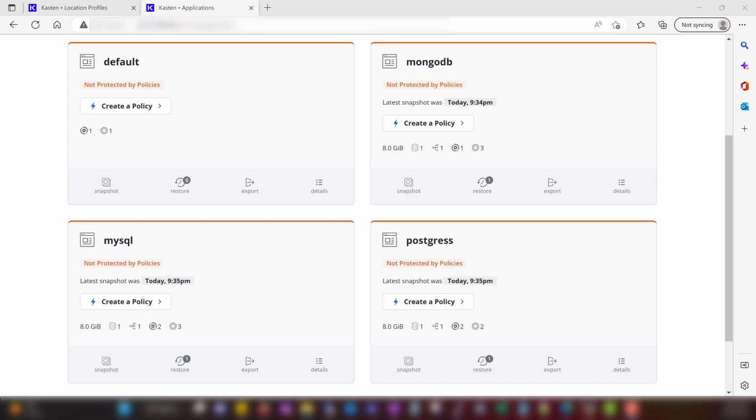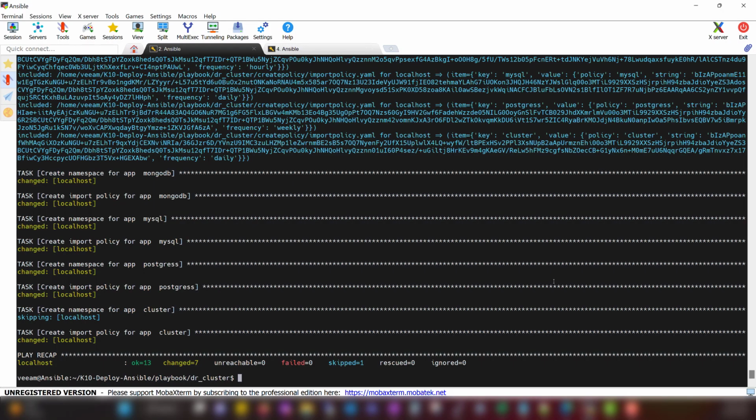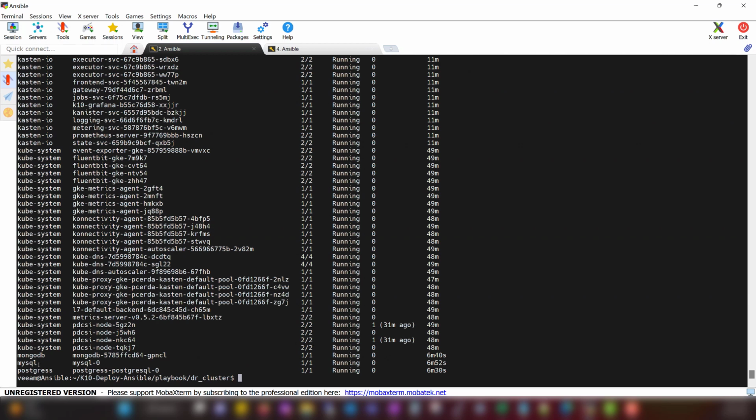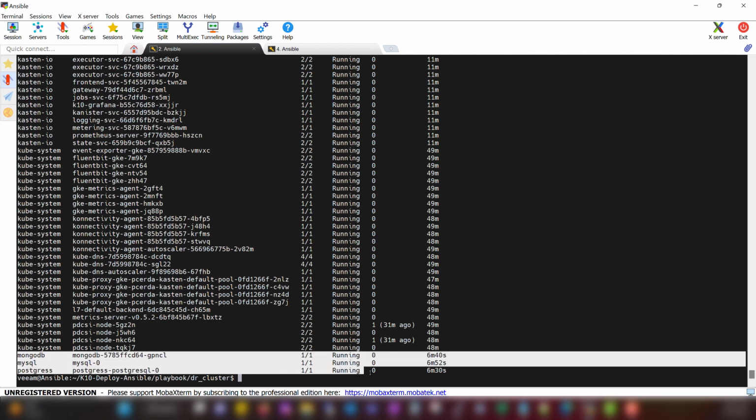We can actually check if the pods are all running. And we can see the pods for MongoDB, for MySQL, and for Postgres are all up and running. So now with this, we have completed the process of importing the applications.